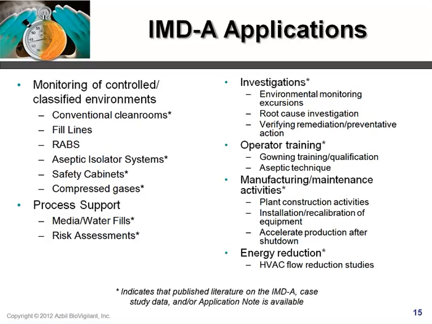And by reviewing this list, we can start to see certain applications where different models of the IMDA system may be more appropriate. So for example, the high flow rate and the ability to collect more data faster with the IMDA 350 system is typically more popular among our customers for things like operator training and investigation. However, the low flow rate coupled with high efficiency of the IMDA 300 system is sometimes preferred by customers for critical space monitoring, like manufacturing lines where they want minimal disruption to the flow dynamics and high efficiency.